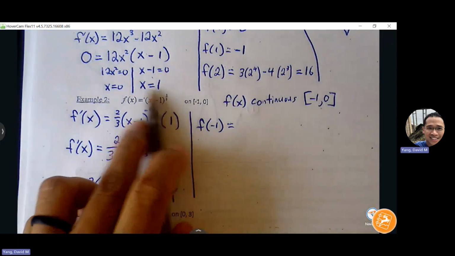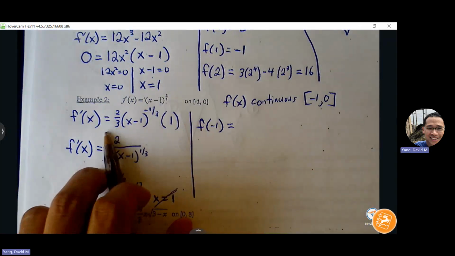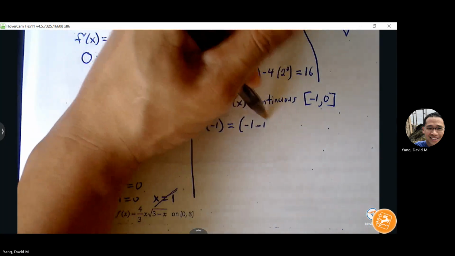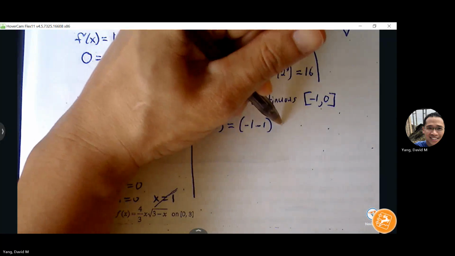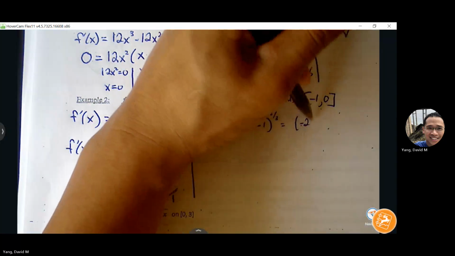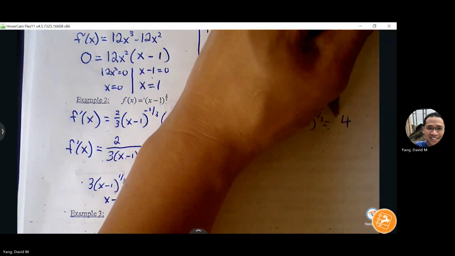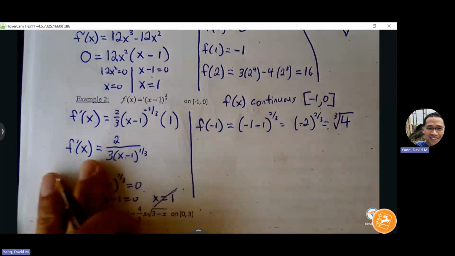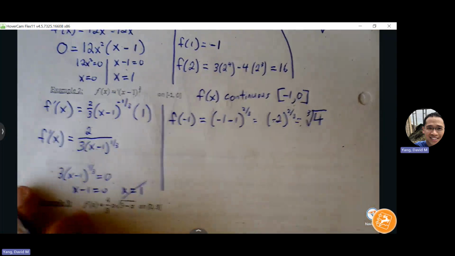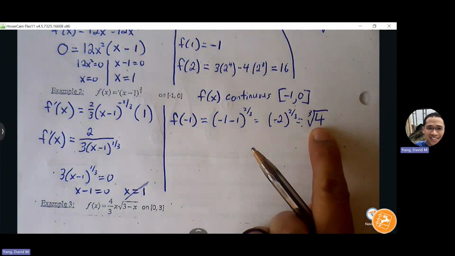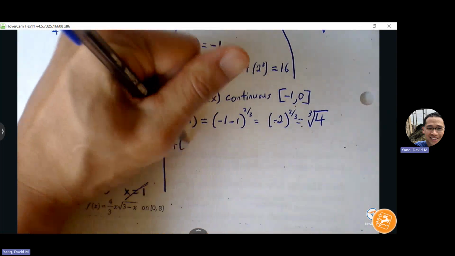Okay, so back into the original function. Don't plug back into the derivative, because we don't care about the slope anymore. We just want to find the physical location. The -2 squared is 4. And then we still have that cube root there. So cube root of 4, whatever that number is. It's not a rational number, but it's still going to be some decimal number. And then we'll test 0 as well.